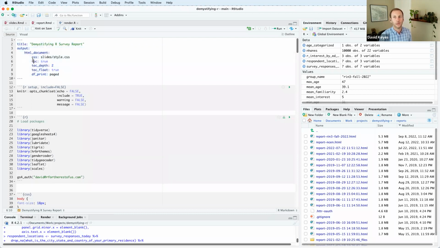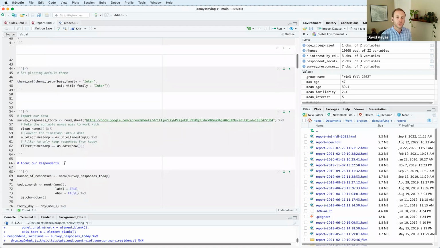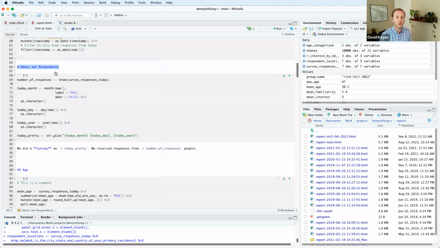In this case, I wanted to make an HTML document. Do I want to make a Word document or PDF or whatever? Then what you'll see throughout is gray sections, which are code, interspersed with white sections where we have text. So that's text. That's text as well. It looks a little funky, but I'll explain why and what's going on there.